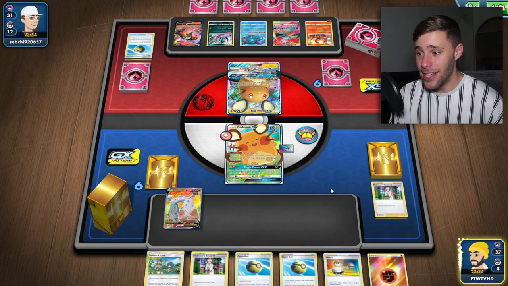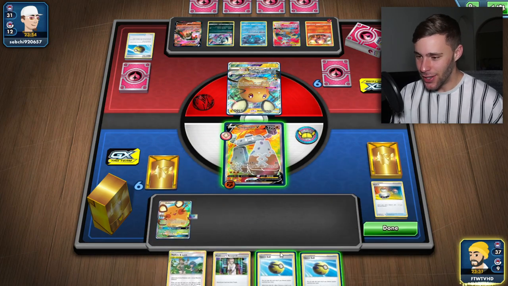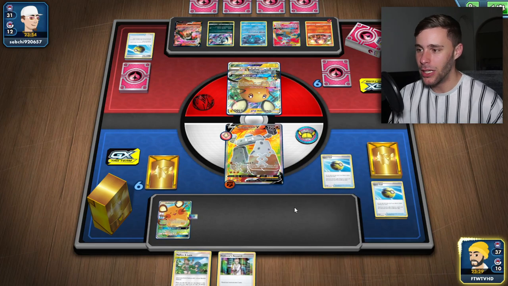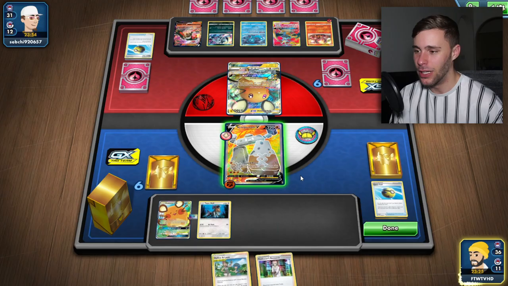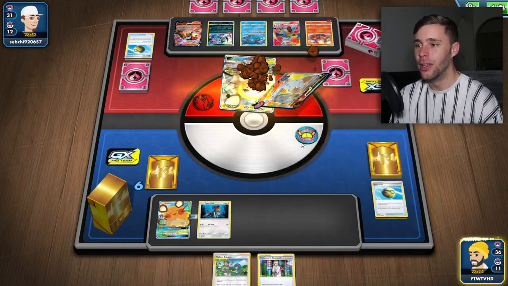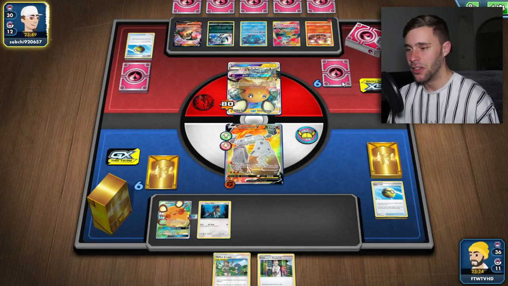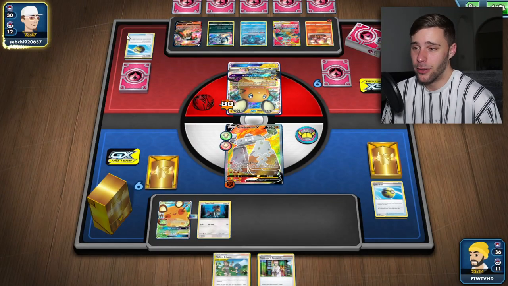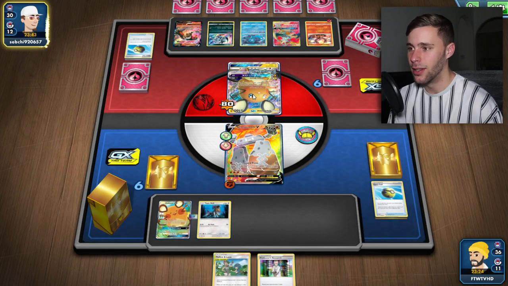Wow! Pretty nice. I think I made the right call there. Don't you think? Yes, let's get rid of this Quick Ball. I want to keep the Mallow and Lana just in case we really need it. If not, we're just going to research next turn, so I don't really need the Quick Ball so desperately. And if they fail to retreat this turn, nice cheeky KO for us. So that's pretty good as well. So they are under pressure again, forced to retreat this thing.